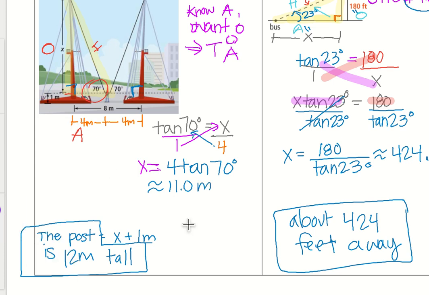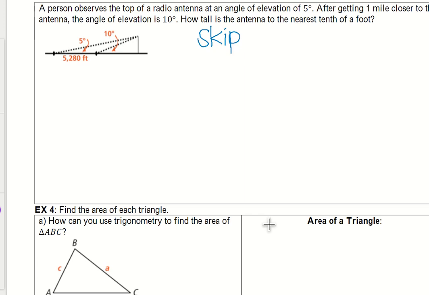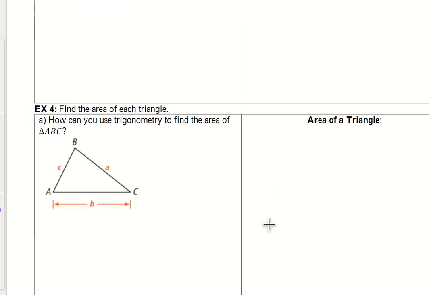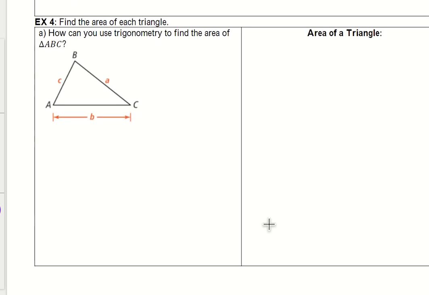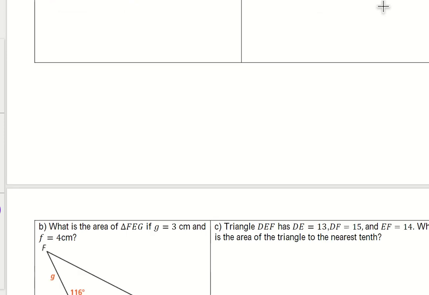Okay, so then we've got an example. We're actually going to skip this one. So for this one, you can write that we're going to skip that example. There are no homework problems that go along with it. We are only going to apply with right triangles, so I don't want to have to do something that we need to use law of sines or law of cosines with, but we are going to use those things here. So for this example 4, we're going to use it to develop a formula that we can use to solve the problems in B and C.